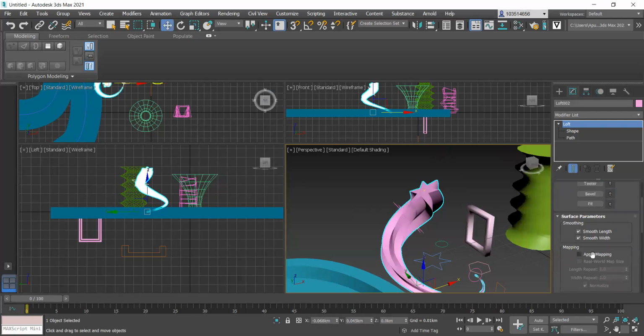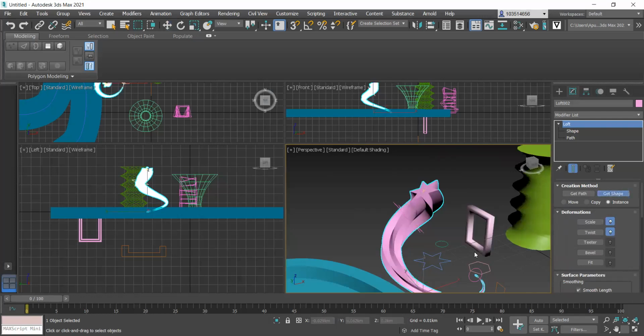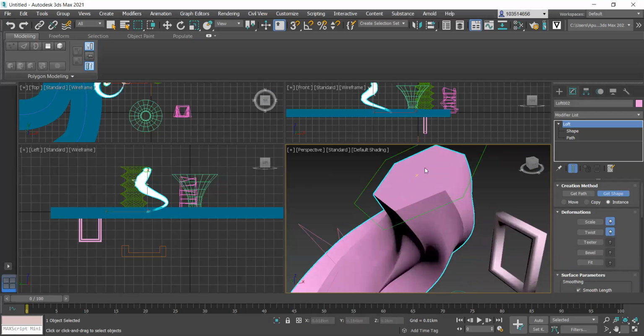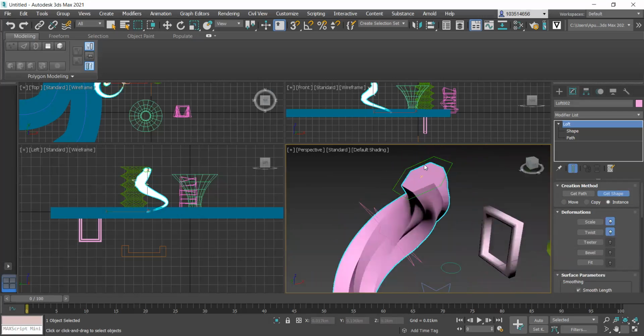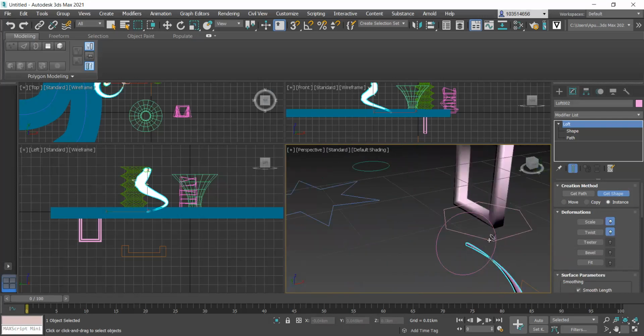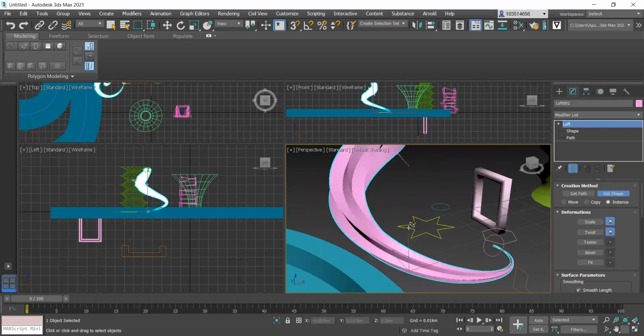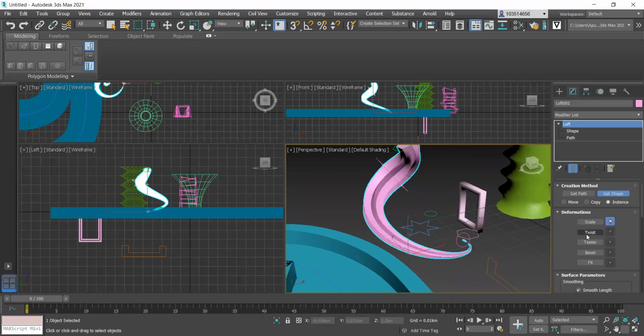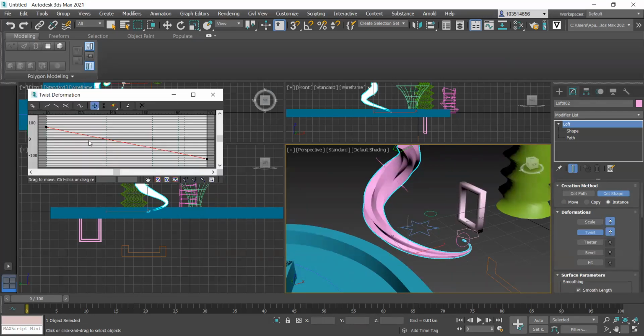You select your loft again, and then you change it to 100%. And then you go back and get shape. So see how it has become a star in between, but at one edge it's different, and at the other edge it's in a circular way. So that's how you can change the helix. You can always go back to twist and change it. So that's how it's gonna be.